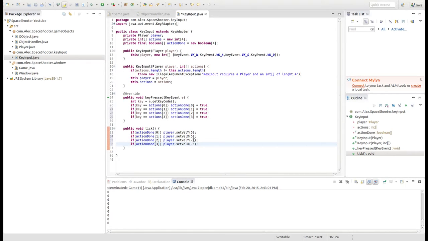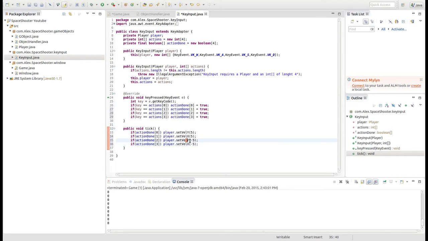So action 0 will be the key that's just gonna move the player up. 1 will move the player right. 2 will move the player down. 0 will move the player up, 1 left, 2 down, and 3 right.